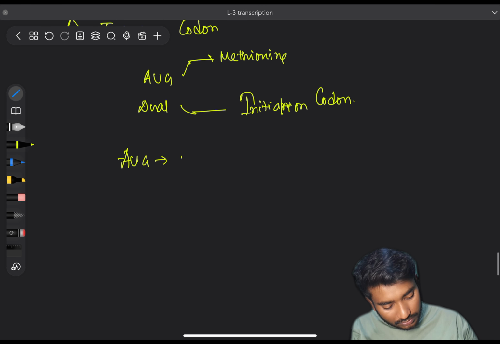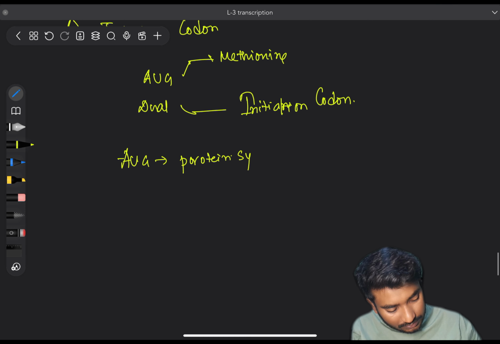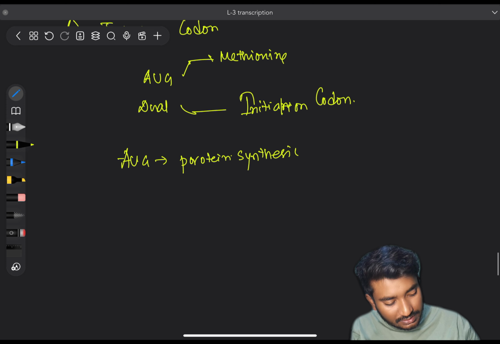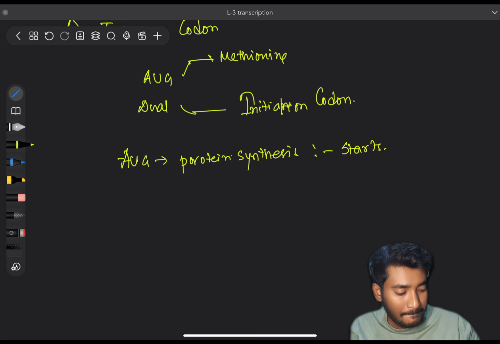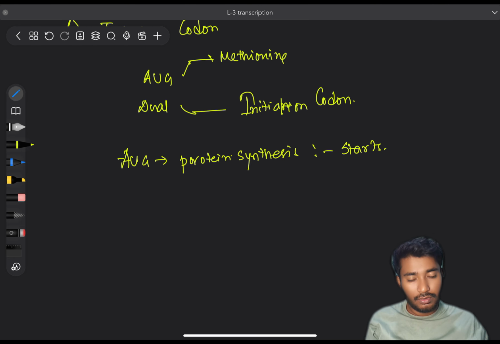AUG is also where protein synthesis starts, protein synthesis starts by this codon. Okay, for today I am stopping here with the codon.